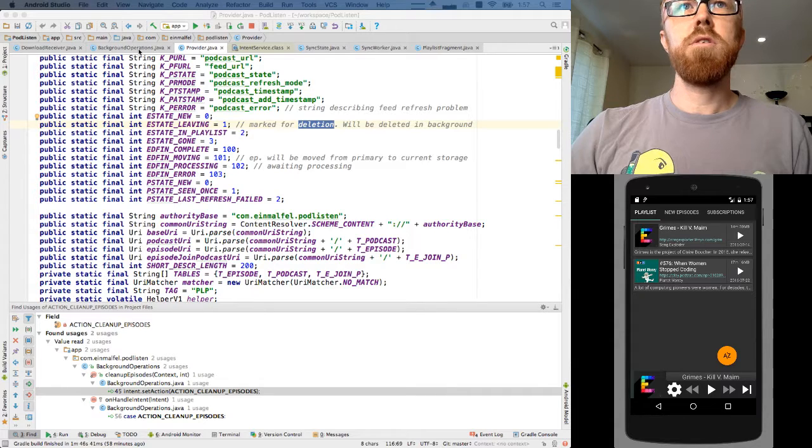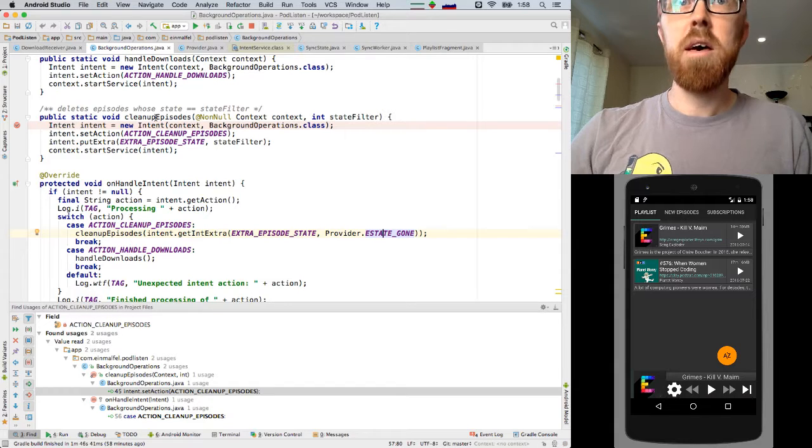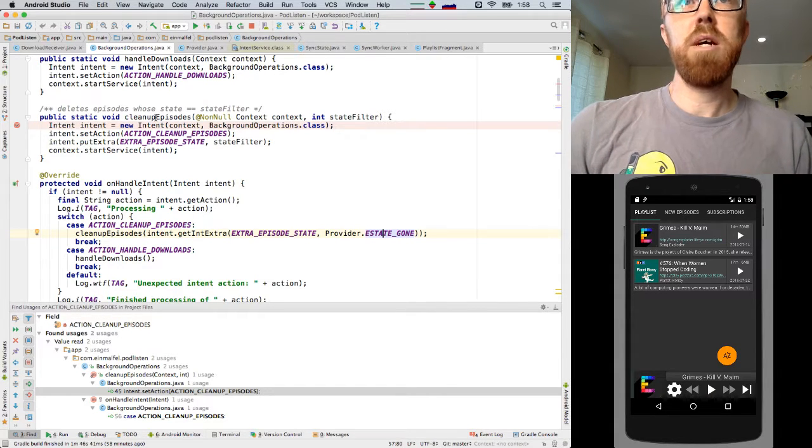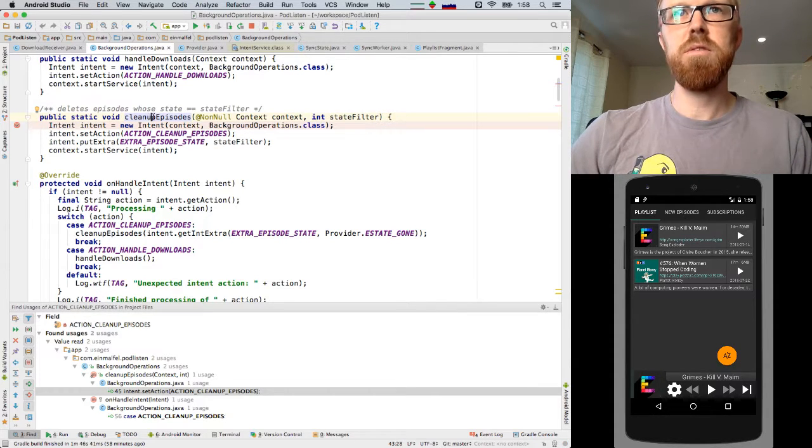So we did a search for uses of file, and we found this thing in background operations called cleanup episodes. So it appears that that's intentionally happening from time to time. And you can call cleanup episodes with a particular state, and it'll delete episodes that are in that state.